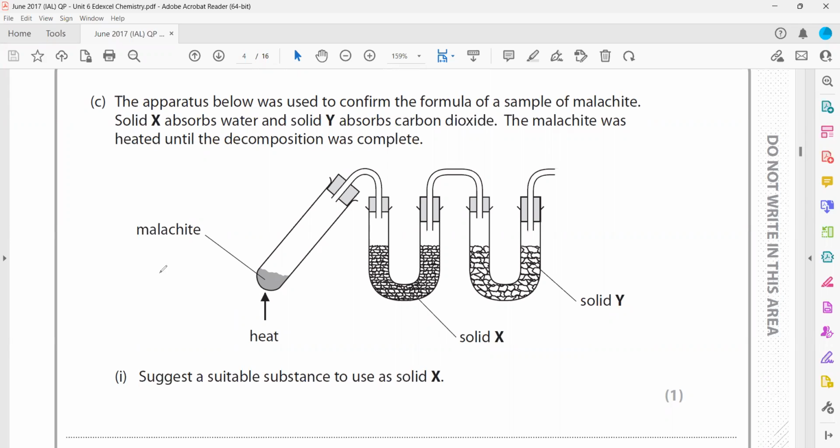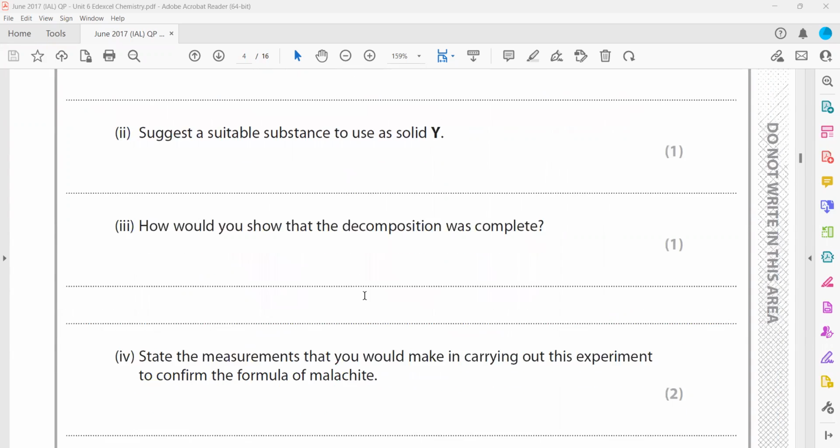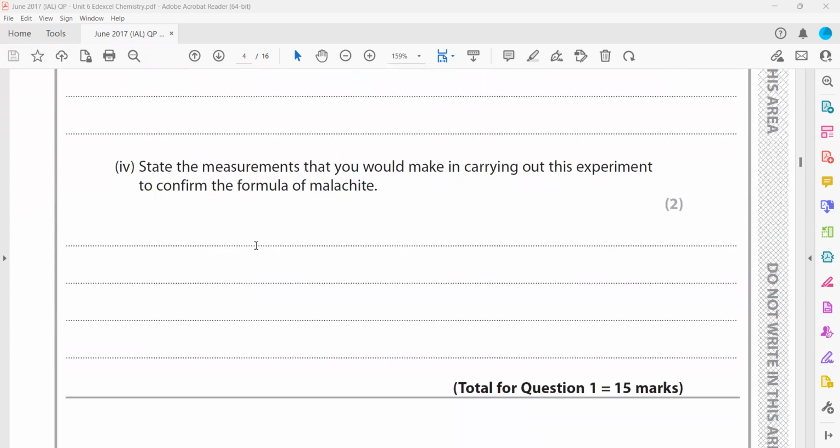We heat for 2 minutes and then measure the mass. Then we heat again for a further 2 minutes and measure the mass. Maybe it was 1.8. Then we heat for 2 minutes and measure the mass, maybe 1.6. And then after that it is 1.6 again. We will heat until the mass is constant. That's a common technique to make sure that everything has thermally decomposed. So the answer: heat until the mass does not change, or heat to constant mass.